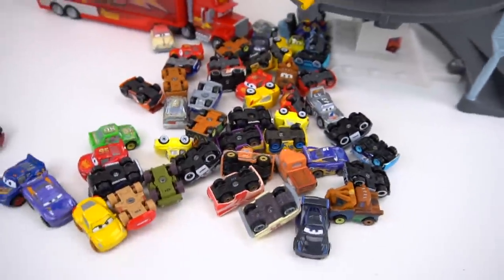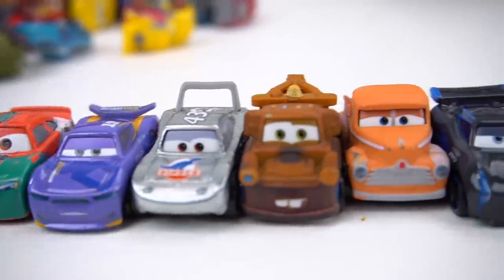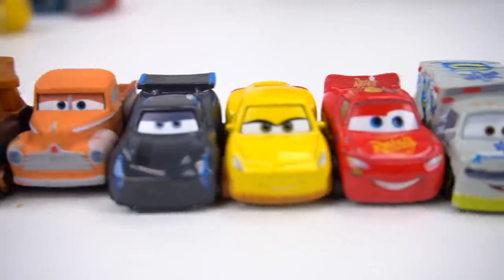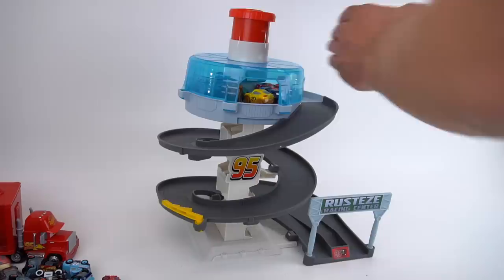Let's pick 10 racers. Okay, we got Murray Clutchburn, Danny Suarez, The King, Mater, Smokey, Jackson Storm, Cruz Ramirez, Lightning Mcqueen, Dr. Damage, and Mr. Drippy. Hey, who's gonna win? Here we go.